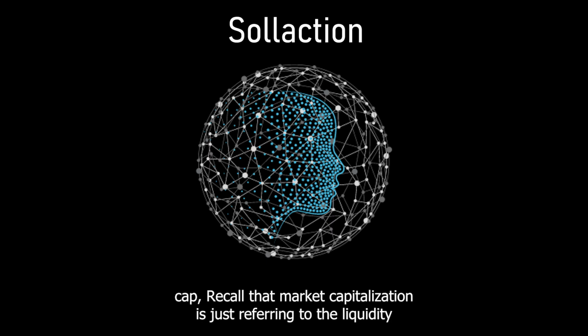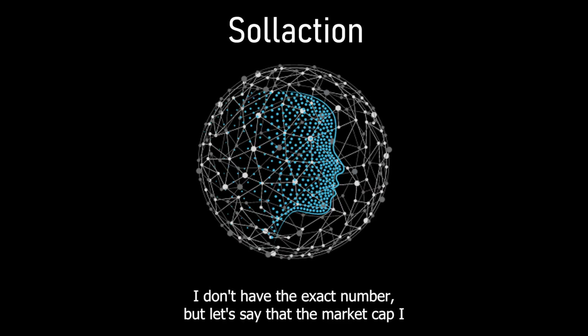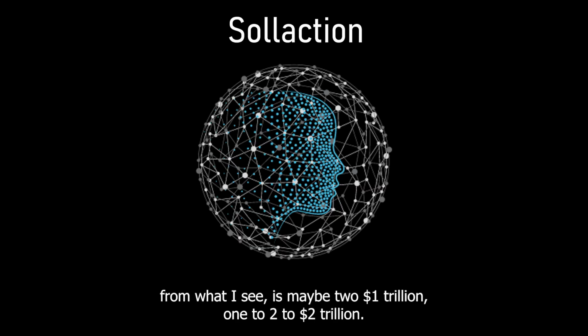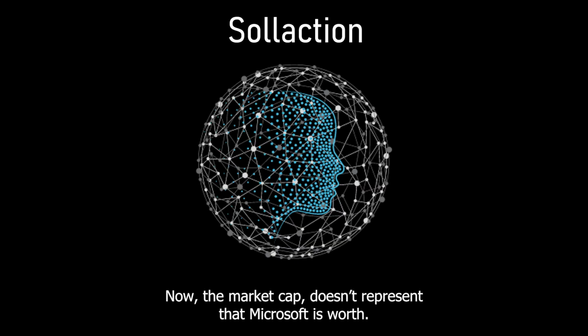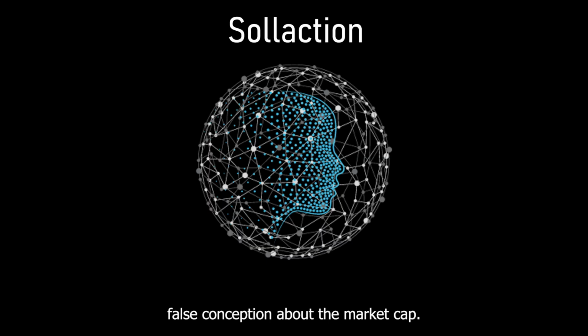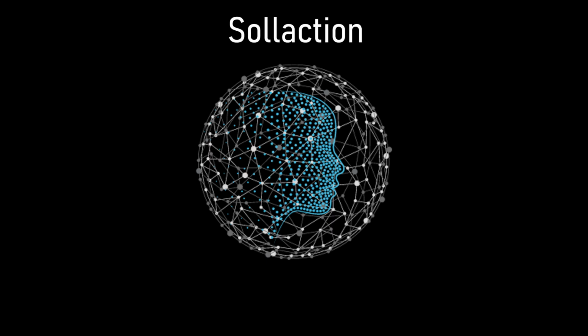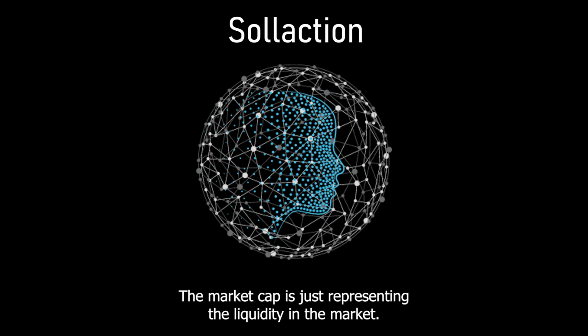Recall that market capitalization is just referring to the liquidity of the stock, right? So we're looking at Microsoft. Microsoft probably has a market cap. I don't have the exact number, but let's say that the market cap, from what I see, is maybe $1 trillion, $2 trillion. Now, the market cap doesn't represent what Microsoft is worth. Please keep that in mind because a lot of people have this false conception about the market cap. Market cap does not represent the value of the company. The market cap is just representing the liquidity in the market.